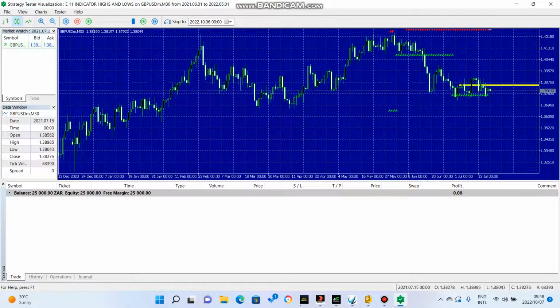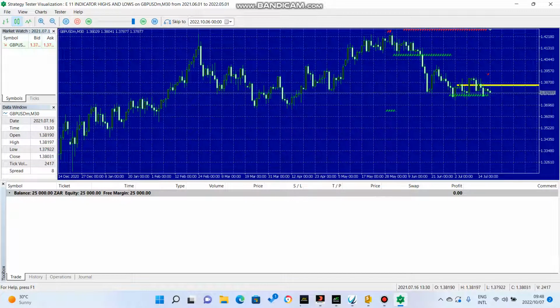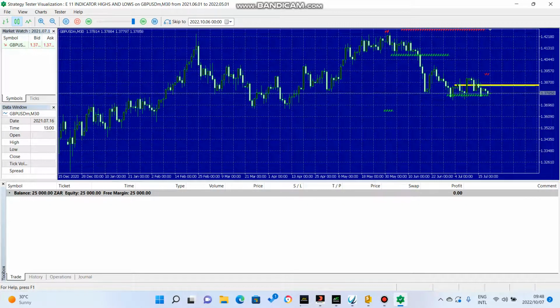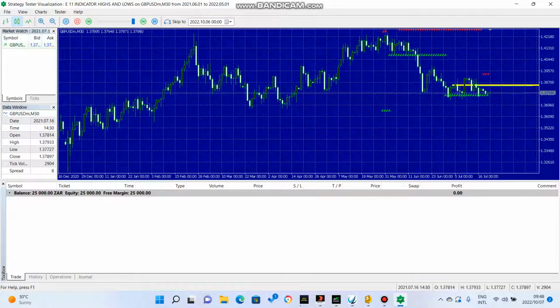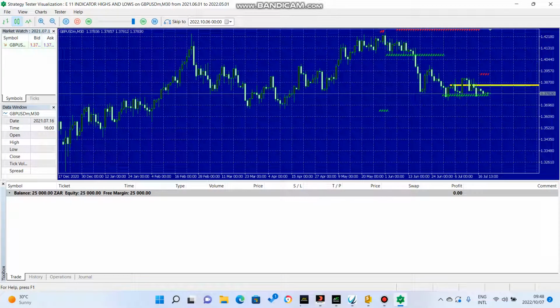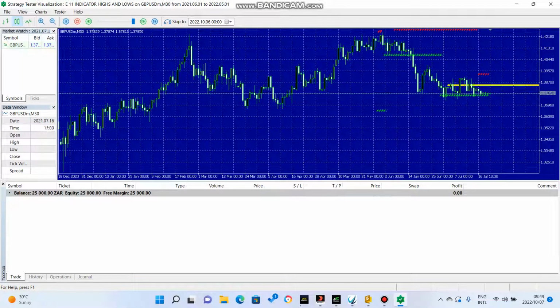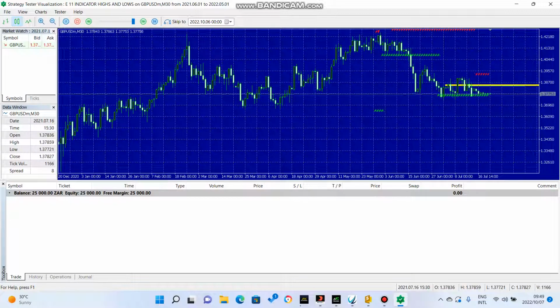But at this point, we're now still, so you see now, there is a resistance. The red there is formed, meaning that we now need to change, and begin to look and wait and see. If price breaks this low, then we will focus on selling. All right, because now their highs have formed.